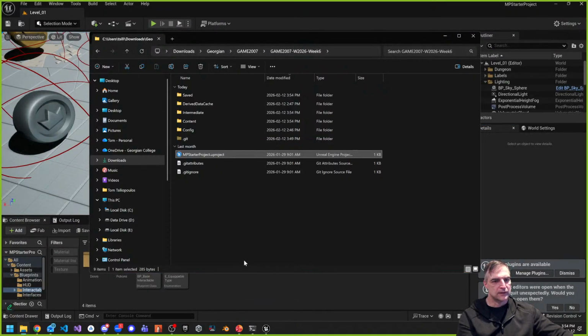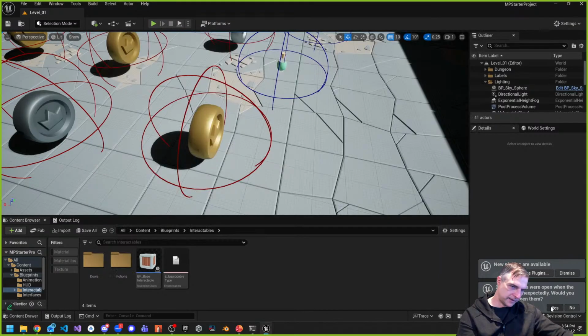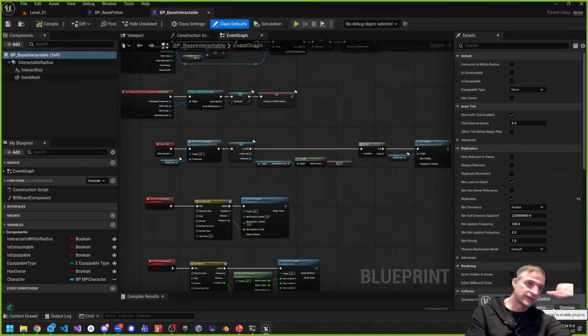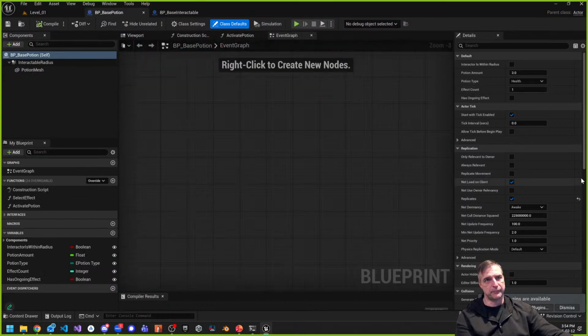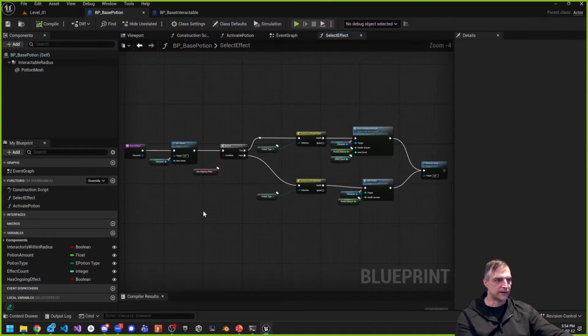Also, because our base interactable now is going to be something that our base potion is inheriting from, well, then so does our regen potion inherit from base potion. So right now, notice that it has these things, and select effect.